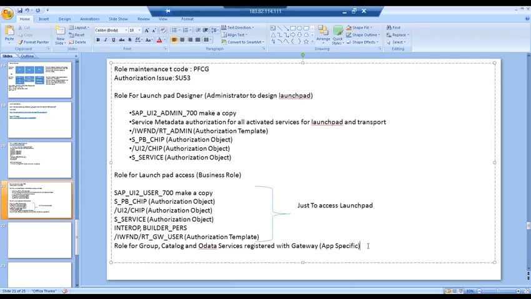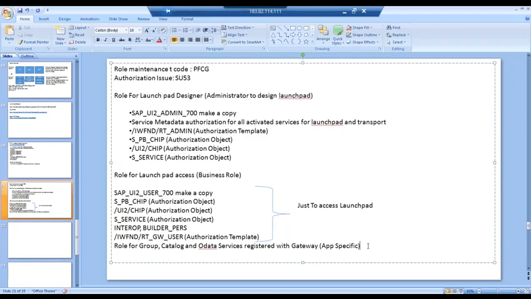And then for any app specific role, if they need, they create separate app specific roles, and as and when the users are increasing in the company, they will assign the new users these app specific roles. Let's say one person works in the sales and distribution department, so they have a role specific to SD manager, SD clerk, something of that sort. Then one person working in HR, so there you have an employee role.